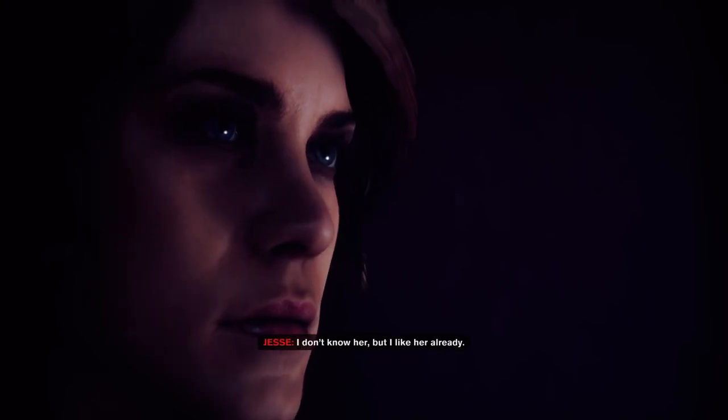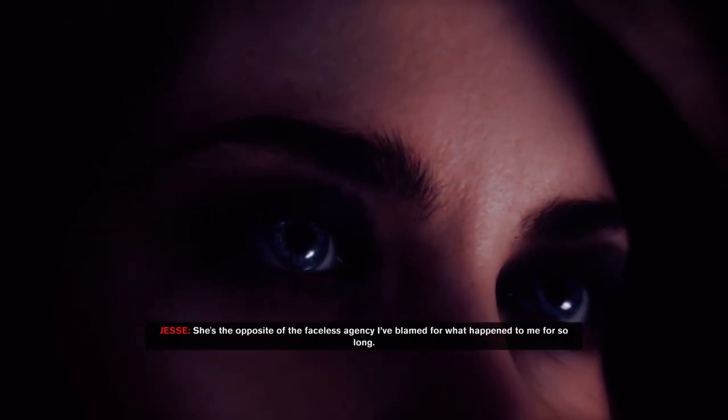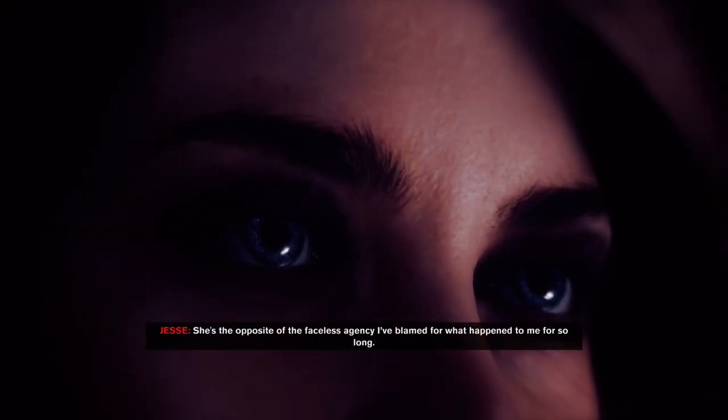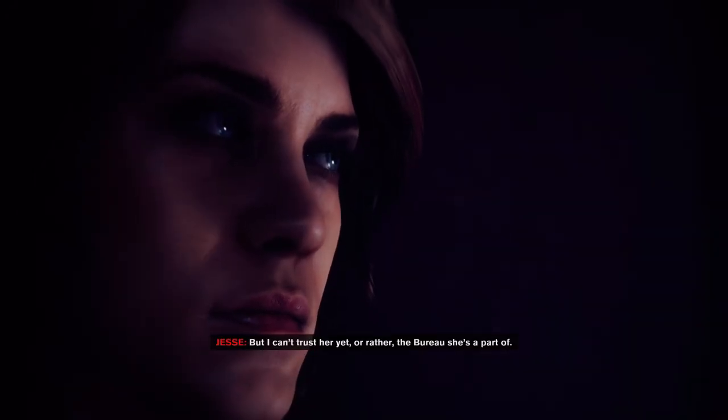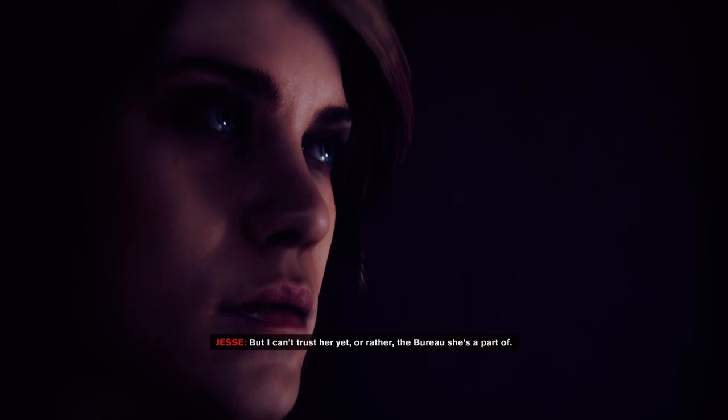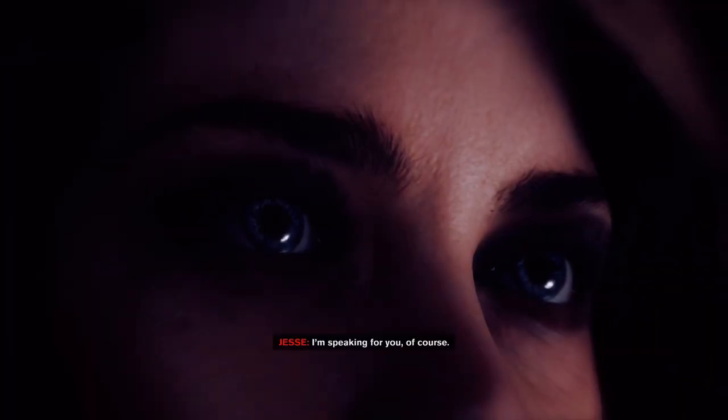Emily Pope. I don't know her, but I like her already. She's the opposite of the faceless agency I've blamed for what happened to me for so long. But I can't trust her yet. Yep. Or rather, the Bureau she's a part of. Trust no one. Yes. I can try. I'm speaking for you, of course. We can try it together.